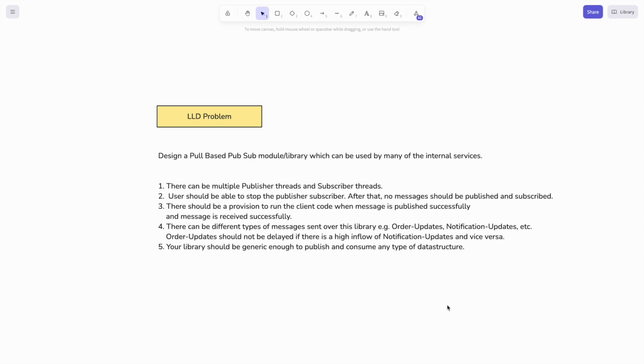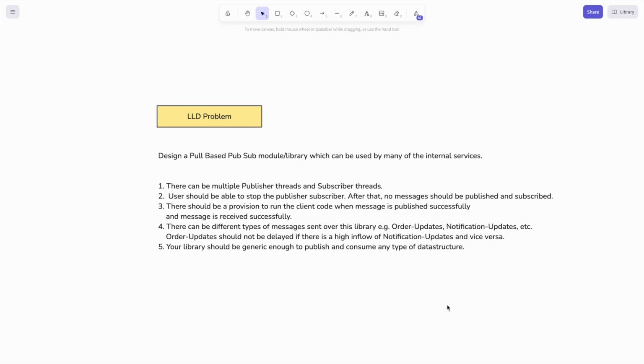For example, the on message method you need to override, and that method would be called once you receive the message, so that you can incorporate your business logic. For example, you want to persist some information into the database.